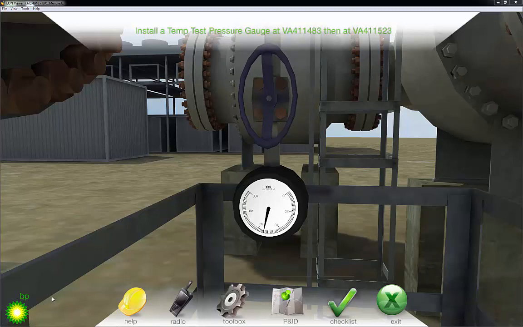This is the end of the demonstration. The idea was to give you a feel for how to get around in the plant, some of the functions that had to be done. There's about half of this procedure and a full procedure on the reinstatement of the plant that are also features of the application. Thank you for viewing.